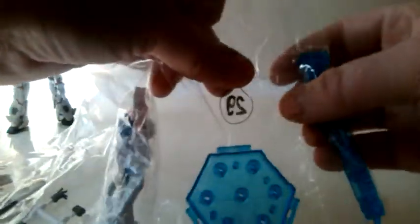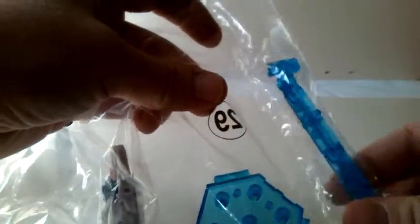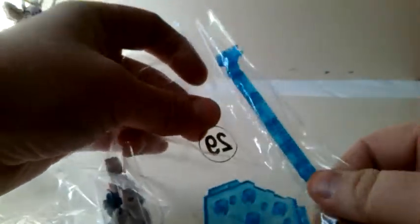It says Bandai, made in Japan. I'm not going to be eating the gum — saving it as a collector's item. Then you get the bag and you can unwrap it. It's taped together in a few places, and it's basically just bags that are pleated down the middle in between each accessory, so you're able to slide it up but not push it over. Which is kind of cool.